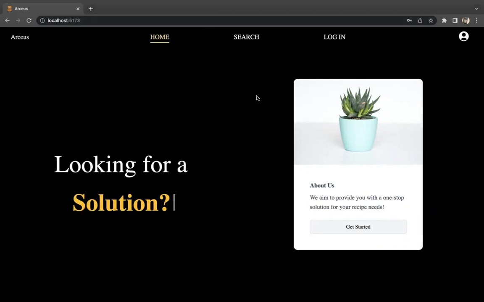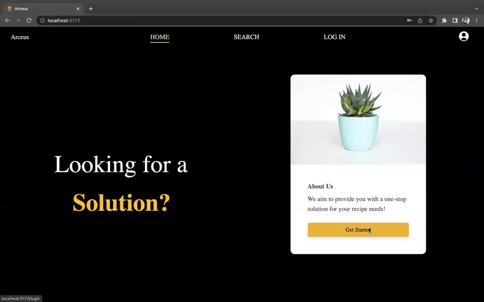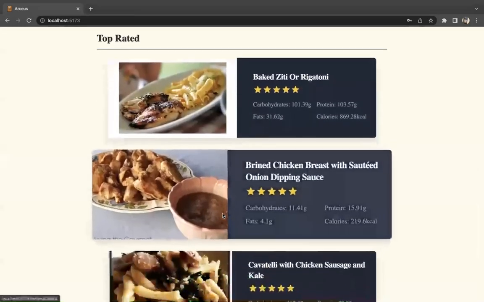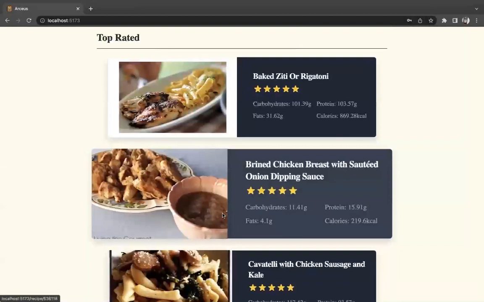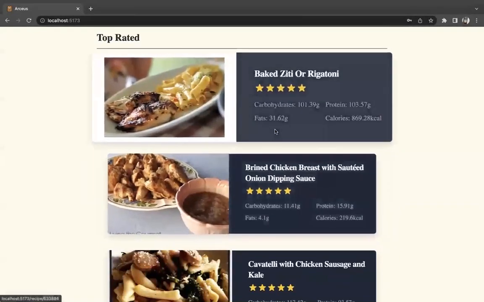We will be doing our demo from my perspective as a potential user. Once you launch our web app, you will be greeted by our landing page. To log in, you can click on Login in the nav bar, get started over here, or you can scroll down and view our top rated recipes. You can click on any recipe to log in as well.